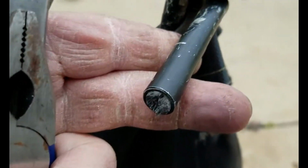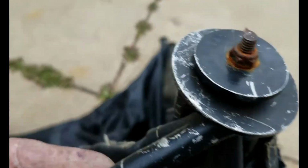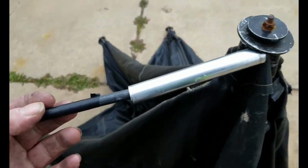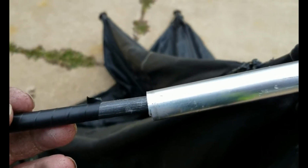This is my hunting blind, and you can see the fiberglass rod broke under the snow load. What I'm doing is I'm gonna put this on here like that with construction adhesive, and I'm gonna slide my rod in there like that. Sorry, I'm doing this one-handed. Obviously, I'll adjust the aluminum back and forth once I get it in the pocket. That's what I'm doing so far.